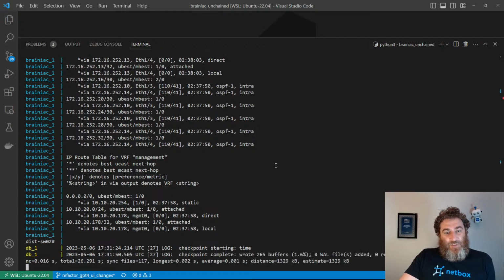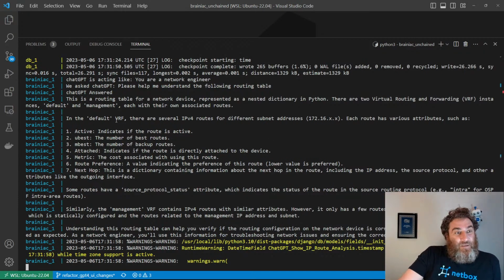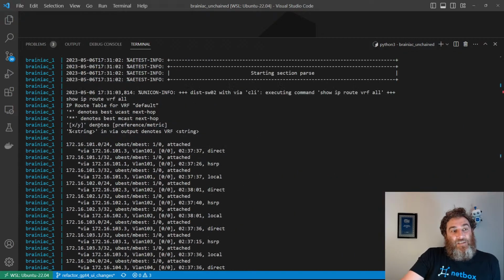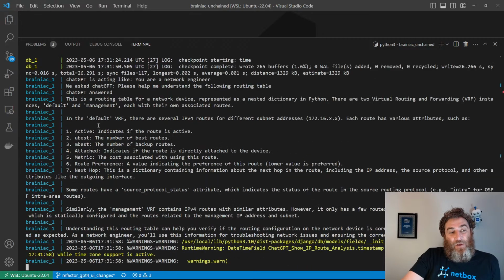And it does seem to take quite a bit longer than 3.5. Even though the answers are better, it does seem to add some latency to the, there we go. Right, I'm sending it the JSON version. I wonder if I have to send it the raw routing table as opposed to the JSON.